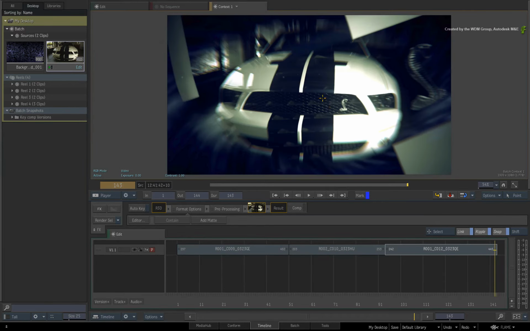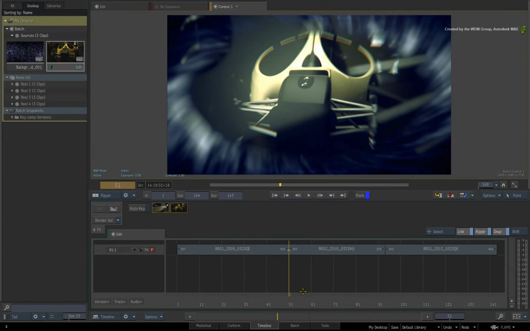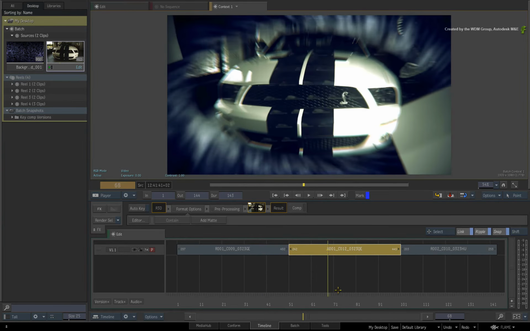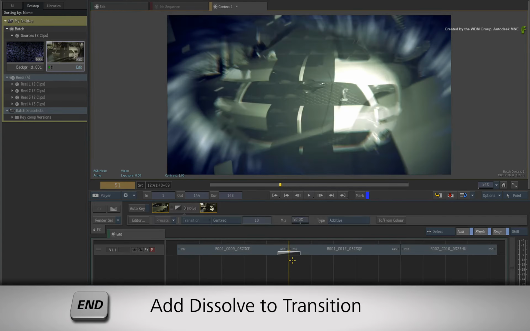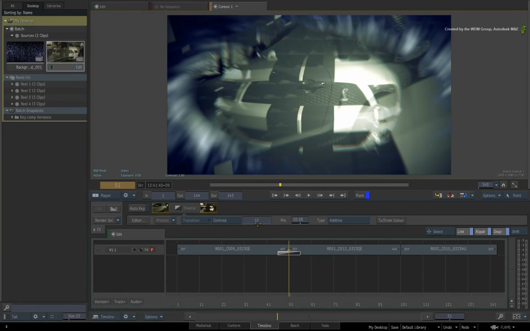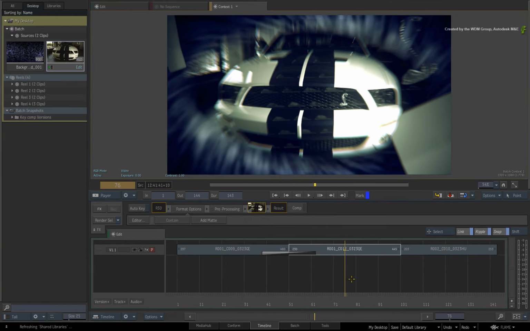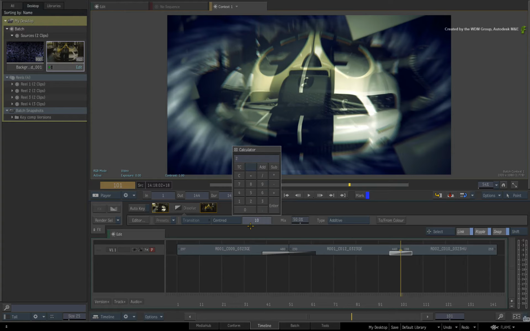Now, even looking at the batch context view, you can move the positioner anywhere in the sequence and see the flow graph result. So if I want to ripple any shots around, I can pick them up in the sequence, make the change, and it will update in the sequence. This will also be reflected in the batch contextual view. So let's say I add a dissolve to this transition with the end hotkey. I'll push the duration to 24 frames. Scrubbing the sequence, you can see how the changes have taken effect. I'll also navigate to the other transition and add the same dissolve to the cut with a 24 frame duration.